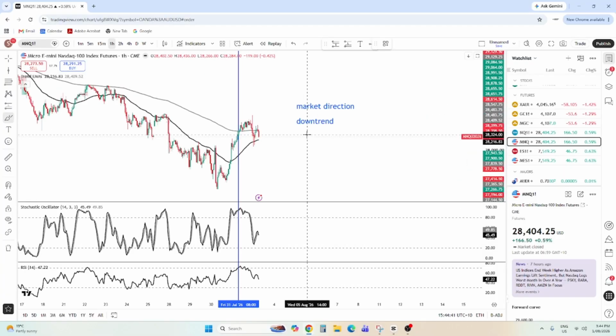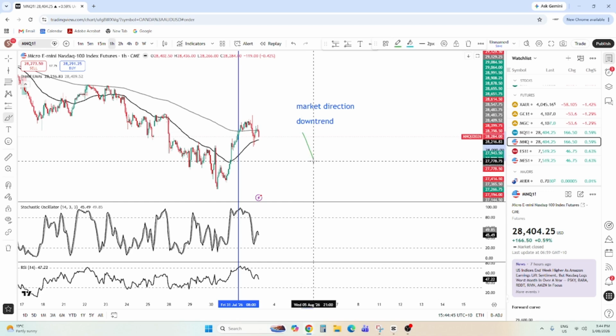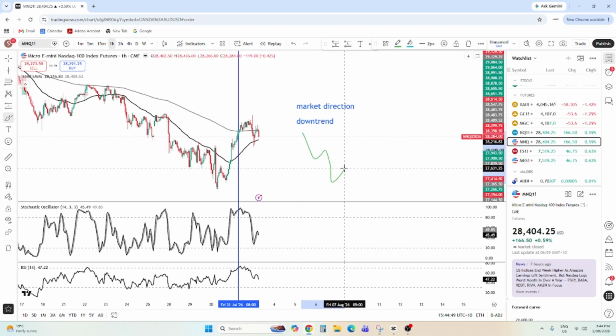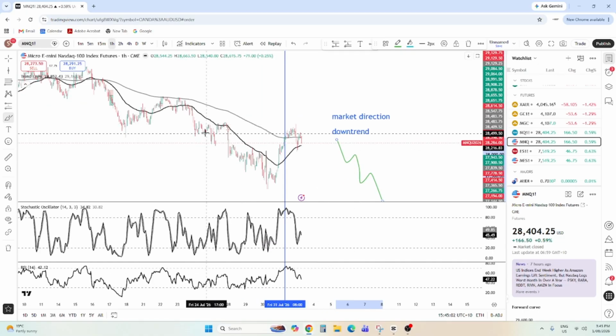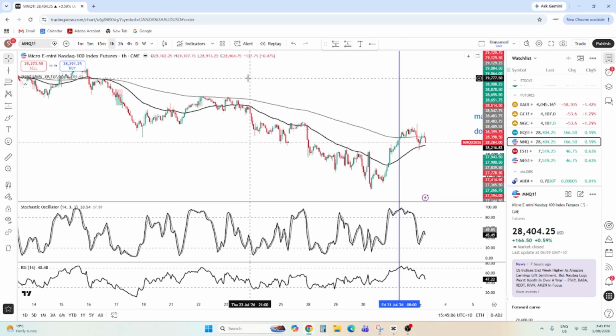Downtrend is very simple. It's based off lower highs and lower lows. So lower lows and lower highs. Very simple. And then it just moves down, sorry, it moves in a down motion because it's a downtrend. And very simple in the markets, it's a downtrend just right here.